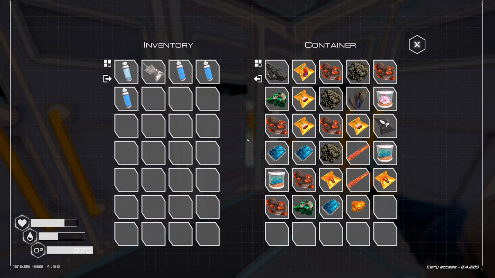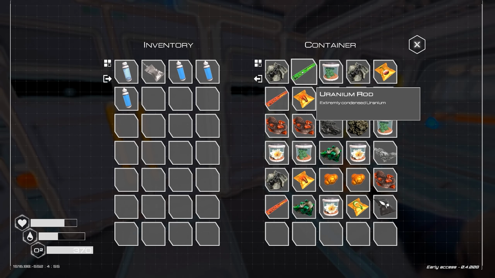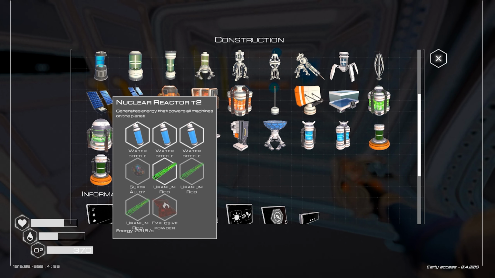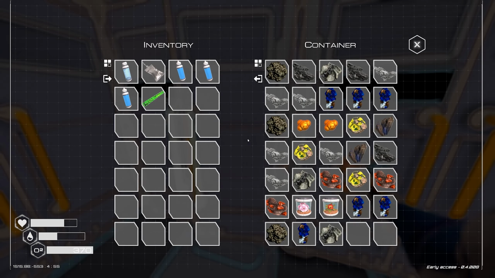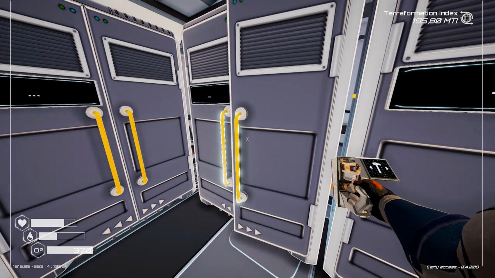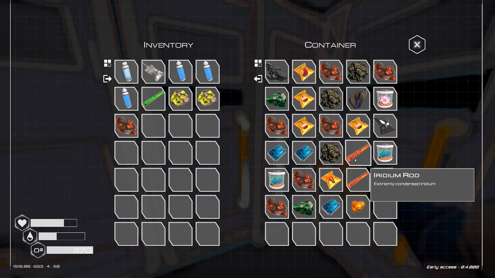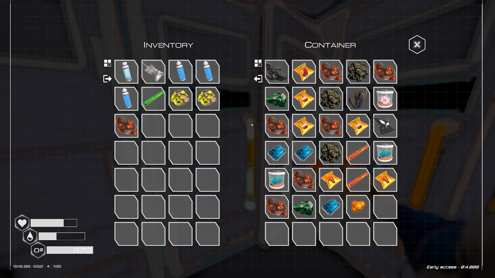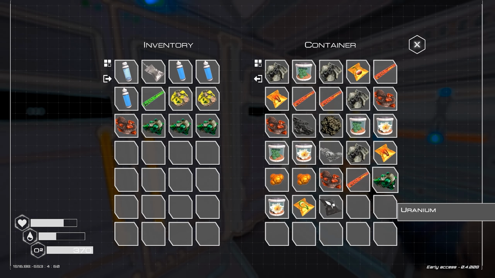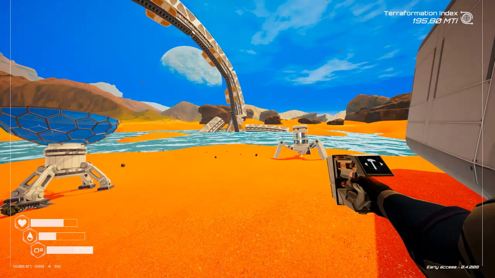Alright, so how much titanium do we actually need? We have 1 uranium rod here. I'm kind of curious as to how much we need. Nuclear reactor tier 2 requires 2 more uranium rods, a super alloy, and explosive powder. Do I have any explosive powder here? I'm looking. For explosive powder, you need 2 of these sulfur items and 1 iridium. I'll leave the iridium rods here for now, because we need them later on. Let's grab all the uranium that we have stashed away over here. Four. And let's head on back.